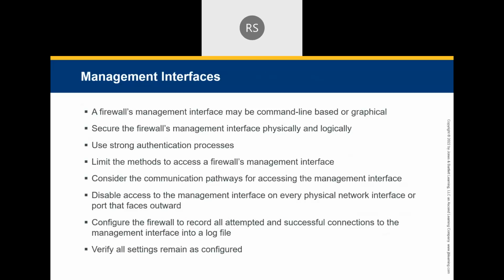You also want to configure the firewall to record all attempted and successful connections to the management interface into a log file. This is so that when you conduct your audit trails, you can find and trace for accountability and post-incident analysis. And you want to verify all the settings remained as configured. And you will conduct audits to ensure compliance with the security policies as well.